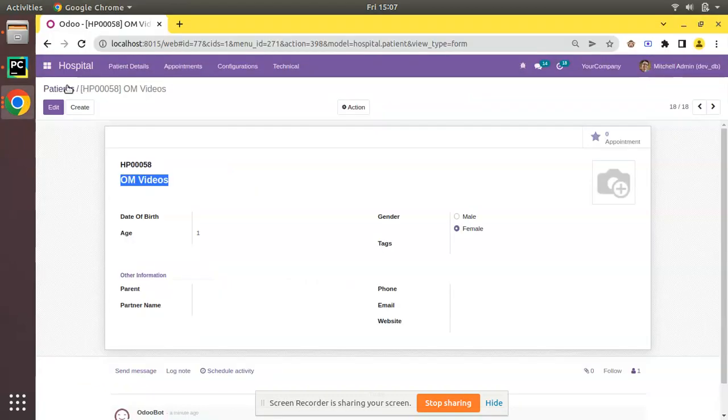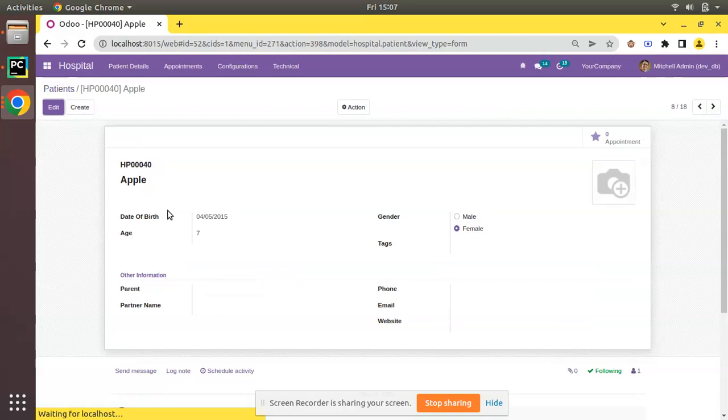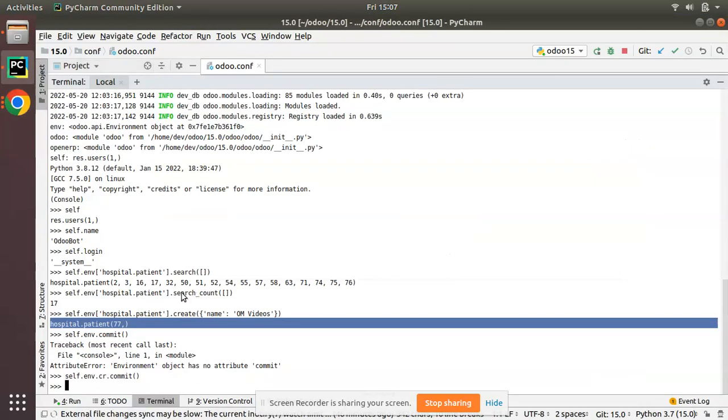Now if you need to browse some existing record, here we have a patient called Apple whose ID is 52. So let's browse that. I'll create a variable called patient equal to self.env hospital.patient, so I can use this variable instead of typing self.env hospital.patient every time.